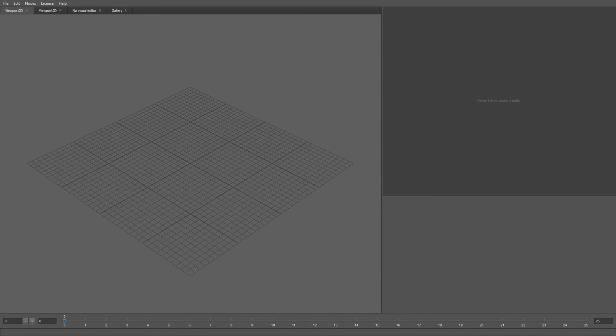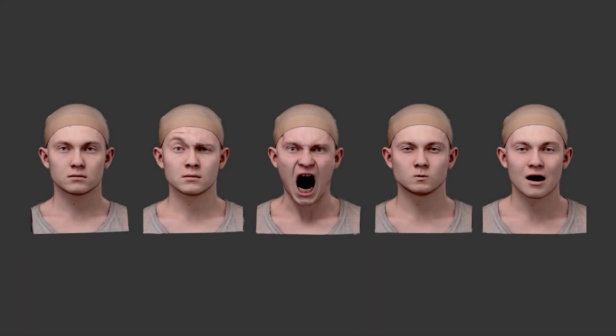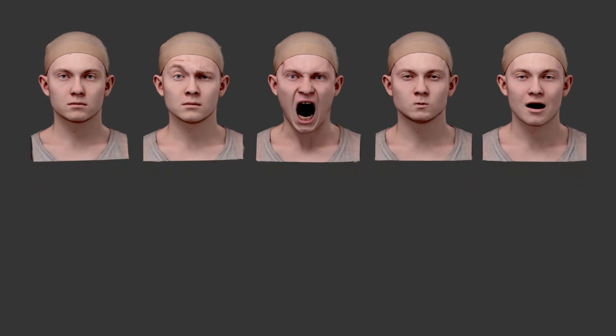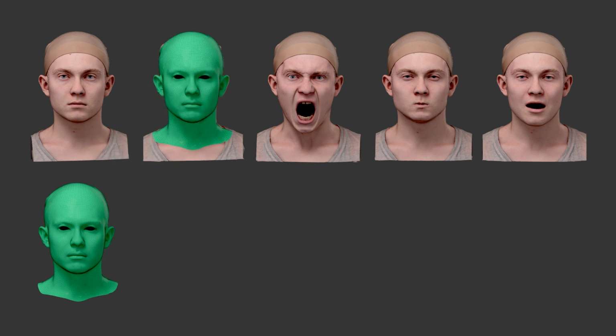Hello and welcome to the second part of the tutorial on optical flow wrapping. Having a set of 3D scans of facial expressions, we are trying to convert all these scans into a nice blendable topology. This process can be split into two steps. In the first part of the tutorial, I showed you how to fit a base mesh to the neutral expression. In this second part, I'm going to show you how to fit a neutral mesh from the previous step to each facial expression scan.